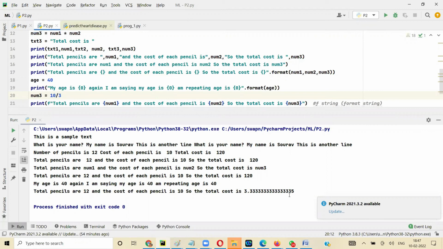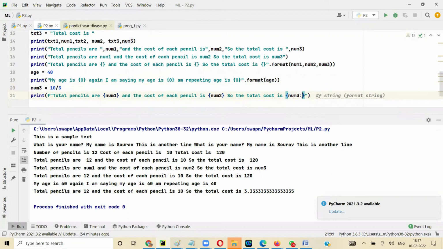But let's say you want to display only one or two decimal places. So what do we use? We use format. In the curly bracket, your first value is your variable name. You put a colon. Now I'm going to say .2f. F is for float. So I'm saying this value is a float, and give only two values after the decimal point. It will give us only two decimal places. You can control the value. Sorry, I want only one, so I'll say 1.